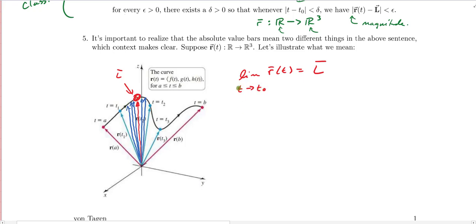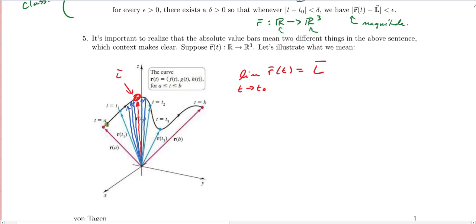And so we would say as the t values get closer and closer to t naught, it appears that the blue vectors that I'm sketching are getting closer and closer to that red vector. But what do I mean by closer and closer? When I'm talking about vectors getting closer and closer together, what I mean is that the difference between the two vectors has to have a magnitude that's approaching 0. And that's something that we'll explore further in the classroom.